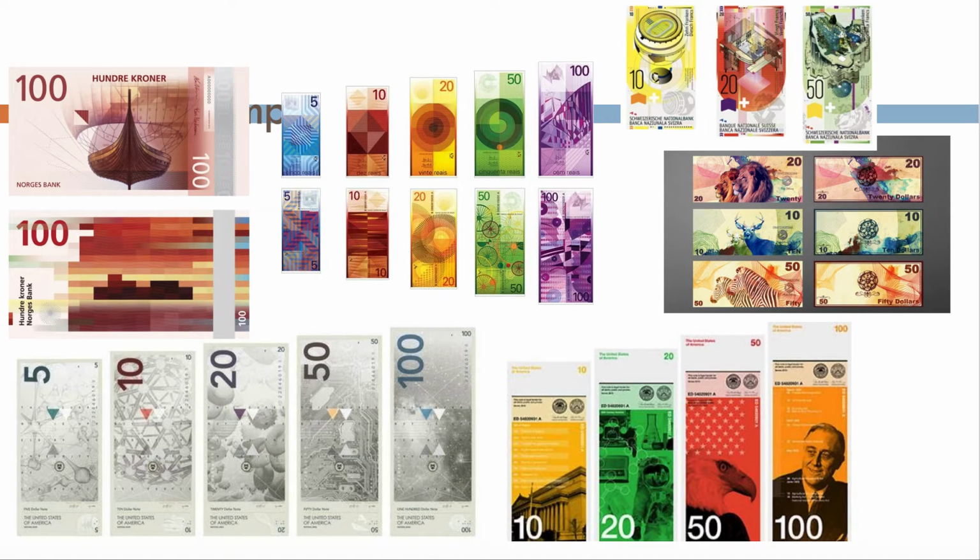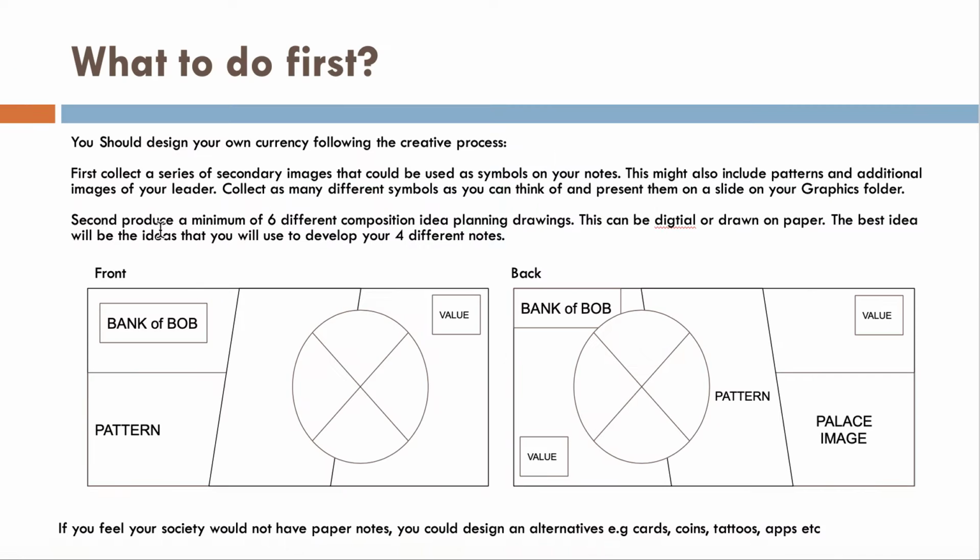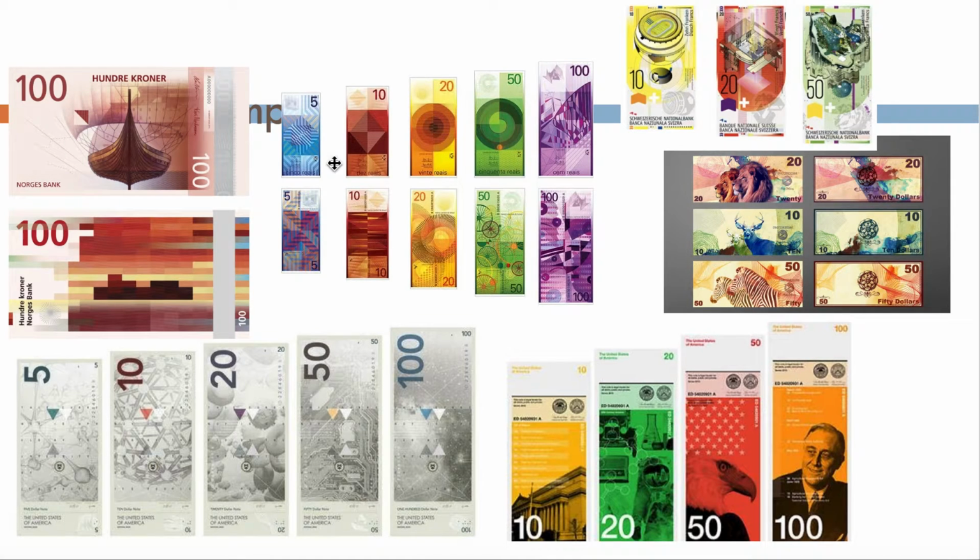What I thought I'd do here is try and find some exciting examples. So I thought these were a little bit different, a bit more abstract, on this one here, this 100 krona. I really liked how this one here is done in portrait rather than in landscape. And again, you can see how the size changes. And again, it's something that's not going to need updating because there is no leader on this. You don't have to include the leader.